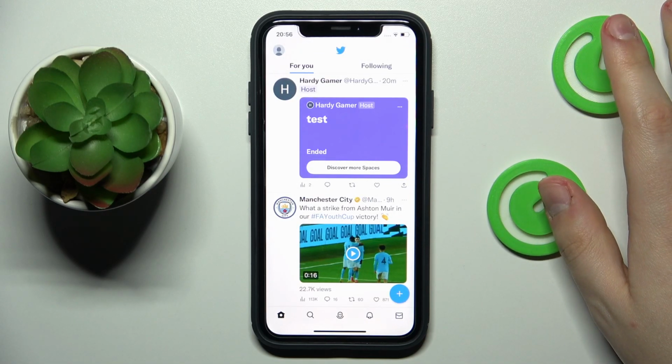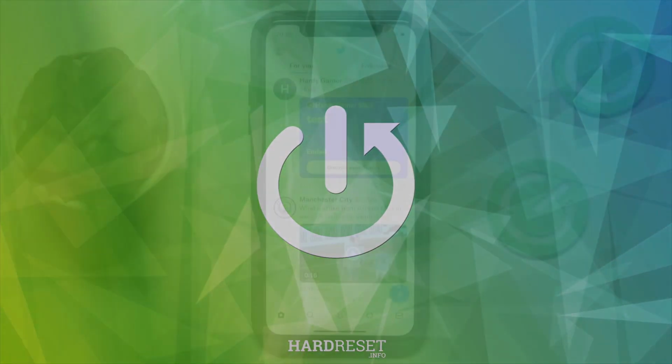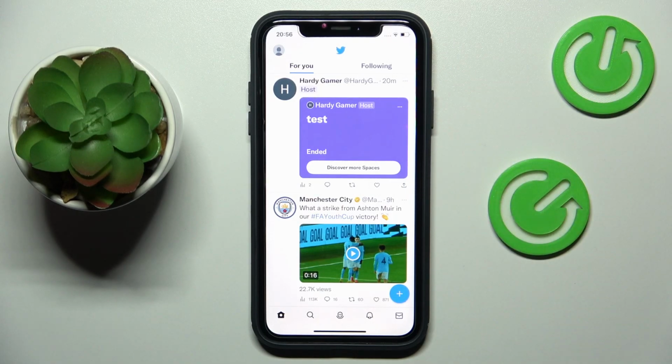to demonstrate that you can change @ on Twitter. To put it in other words, today I'm going to highlight how you can change your Twitter username. So that's a very simple and quick thing to do.